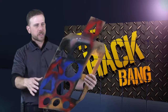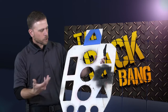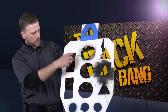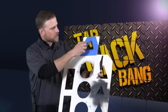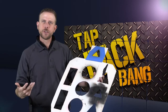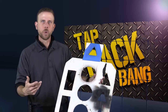and this is one we use all the time out at the range, and I basically just laid it out on the back here. I've got the three larger circles. I believe these are about 3.5 to 4 inch. I've got a couple of the smaller circles. We've got different sizes of triangles, and I've got a couple of rectangle boxes. You can use squares, whatever. Up here at the top, I used a little bit of extra tape to put on top of there just to stiffen it up a little bit. And you can just use your imagination. This is what I like to use, but you can use anything you want. If you want to cut out numbers, however you want to do it.